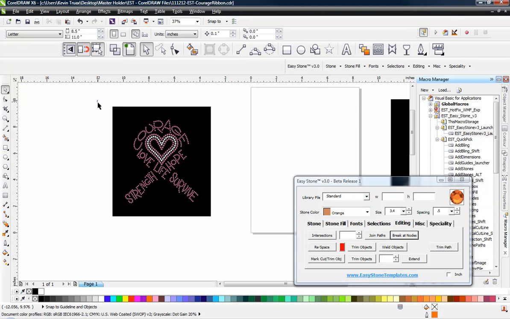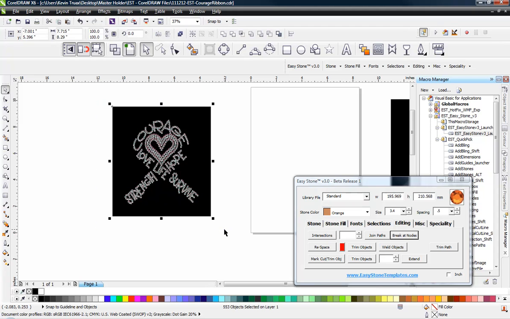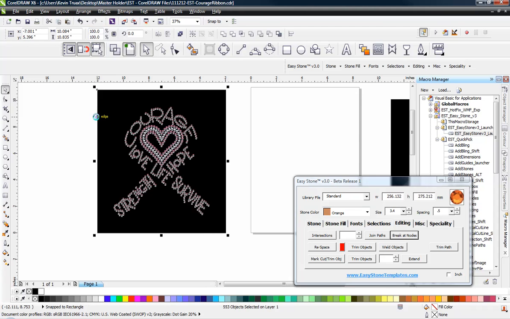We're going to select the entire design and come into here, CorelDRAW right here, and see this little lock. Make sure that that is locked, so that when we change the height or the width, the other value changes proportionally. So we're going to do 130.7 and hit enter. And that's going to change our design.